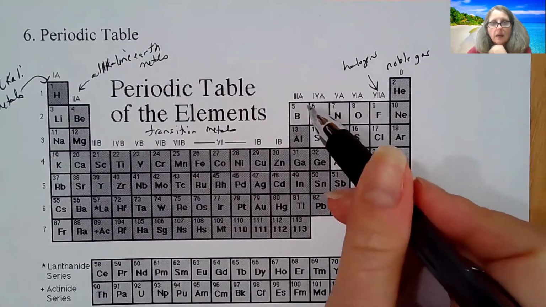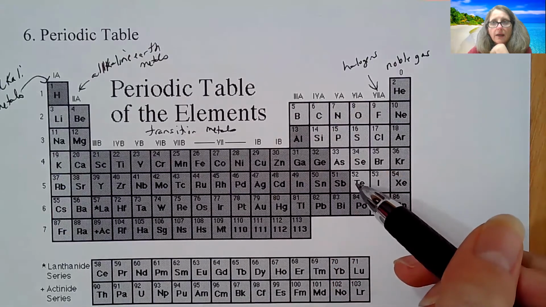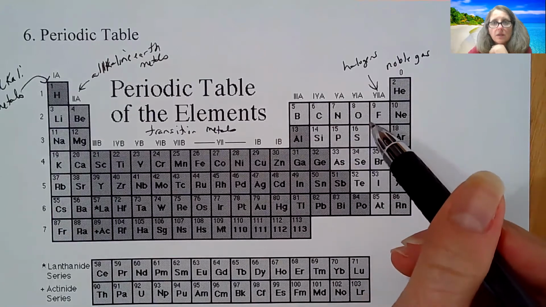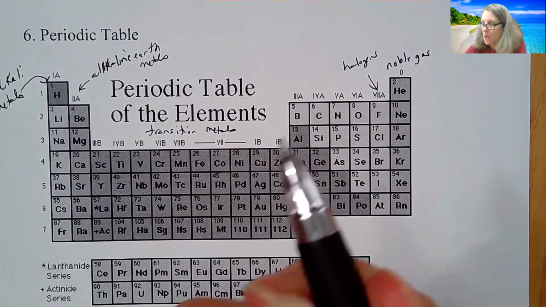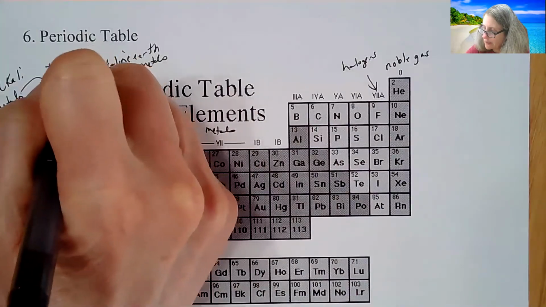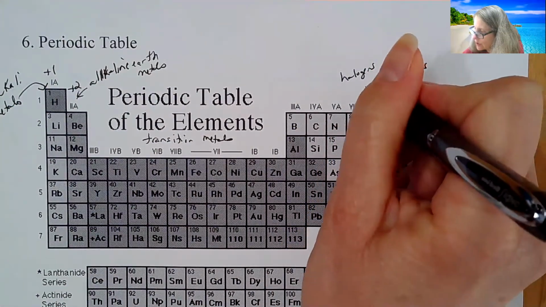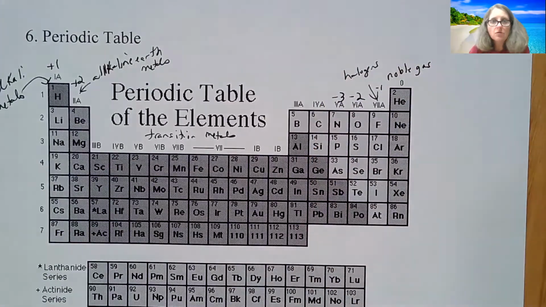Do realize that these other columns here are a mixture of metals and metalloids and nonmetals, so they don't naturally have any name associated with them, but you do see it labeled as, say, the oxygen group or something like that. But again, there's not any real pattern to those. Remember that the first column is a +1, it becomes an ion. It's a +2 if it's an alkaline earth metal. Noble gases have no charge. Halogens are -1. Oxygen group is usually a -2. And then nitrogen is usually a -3.